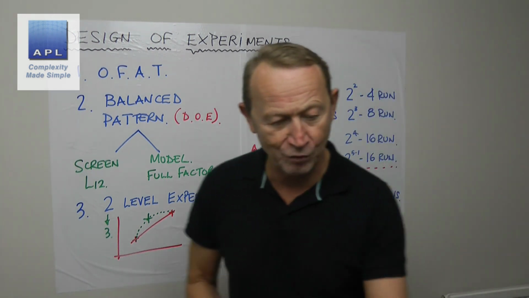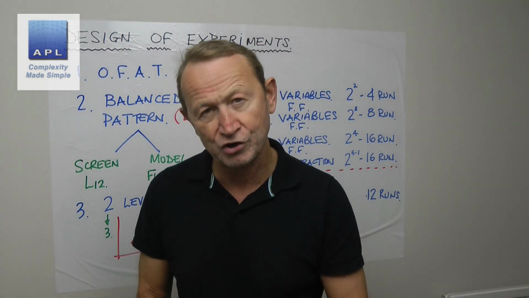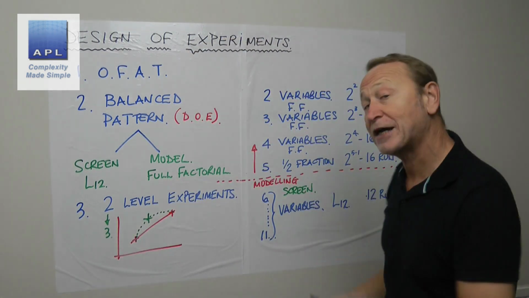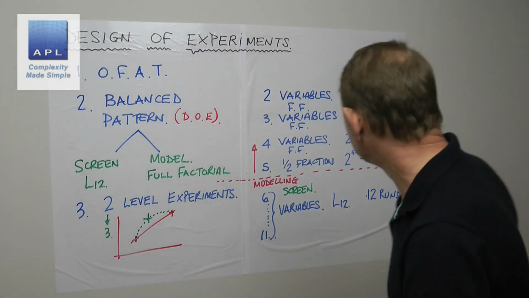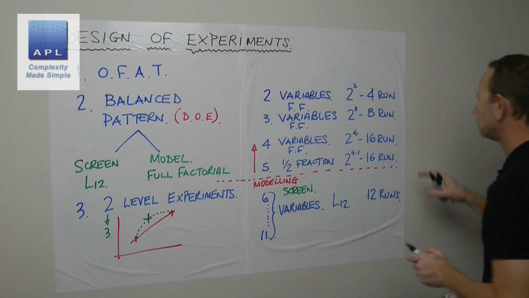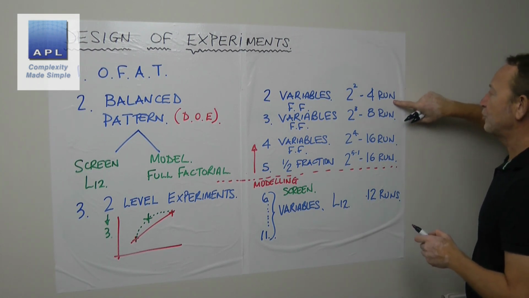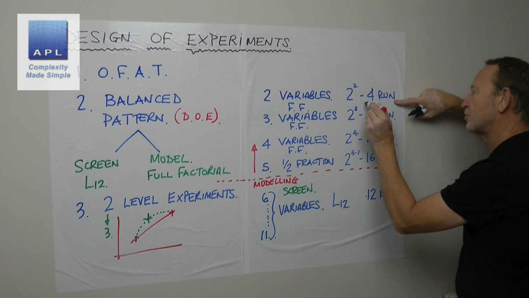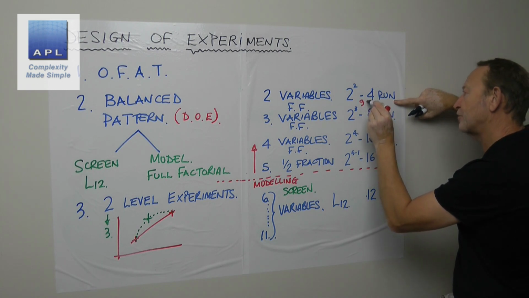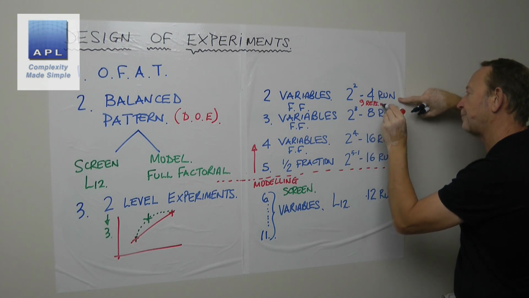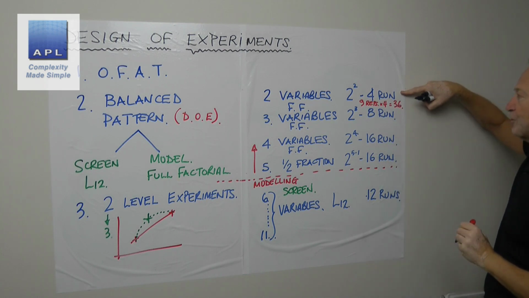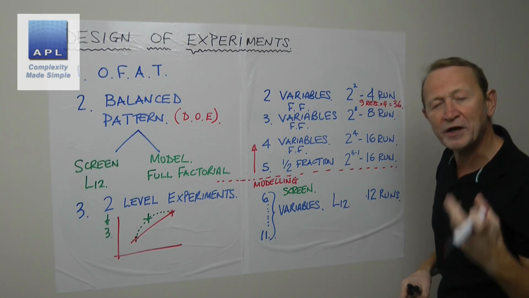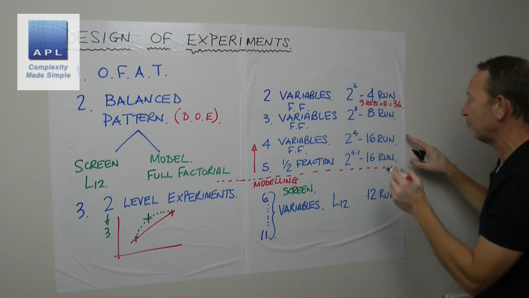Now, one last thing before we take a quick look at the computer and what the software's doing with this exact menu. I want to talk to you about sample size. When you do a 4-run experiment, the software is going to ask you for 9 repeats. 9 times 4, sample size of 36. So within the 30 to 50 window, very important.